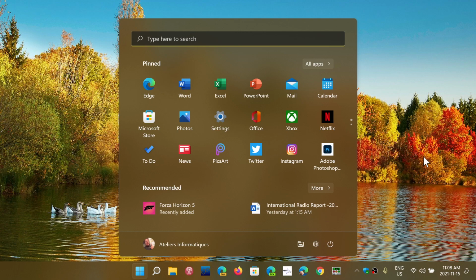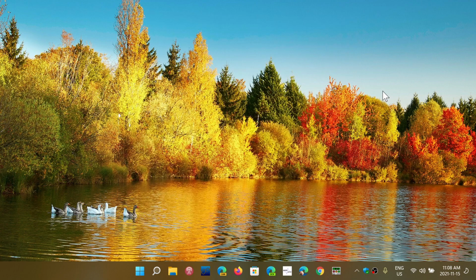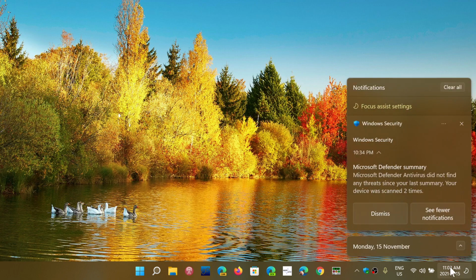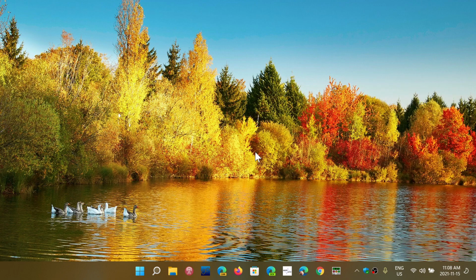If you're on release preview, the testing on release preview for Windows 11, there has been a push of a bug fixing update last Friday, which should be available at some point, either this week or next week. But we will have, of course, a bug fixing update. It will be the second one for Windows 11, and we'll have probably a pretty big list of fixes once again. Now, this means that there will be, of course, a lot of little things that will be addressed here in those bug fixing updates.